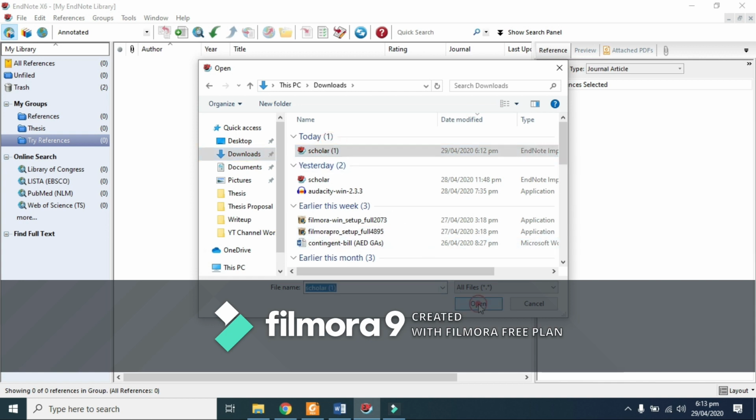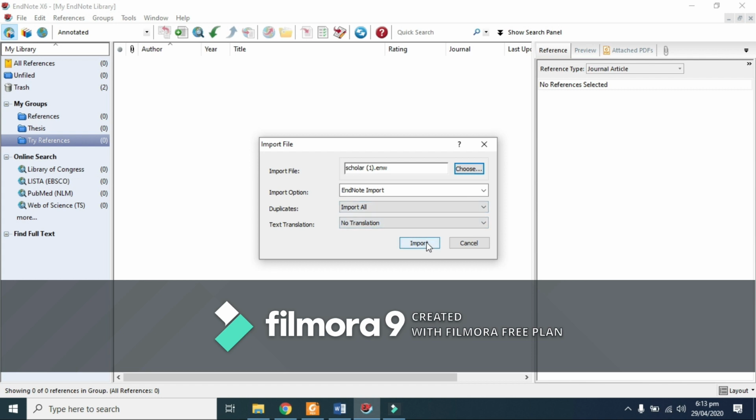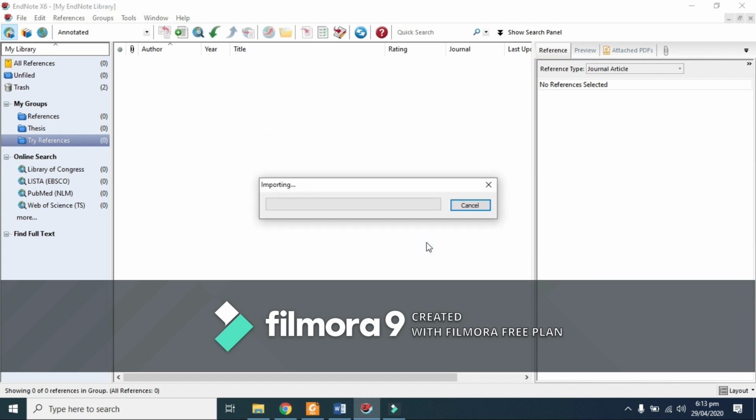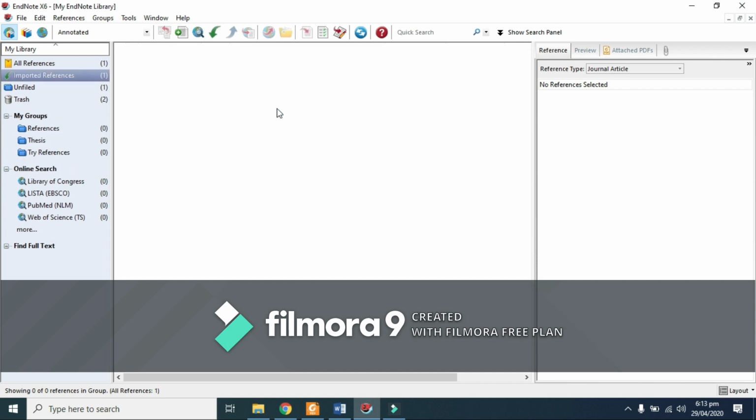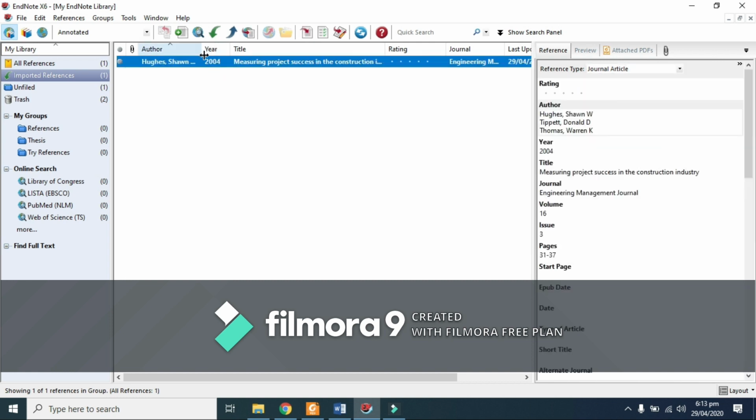I will open it, then import. My research paper is being imported in EndNote. So this is the imported reference of my research paper.